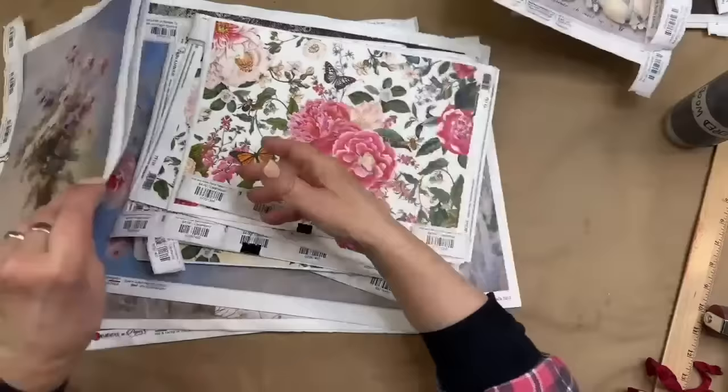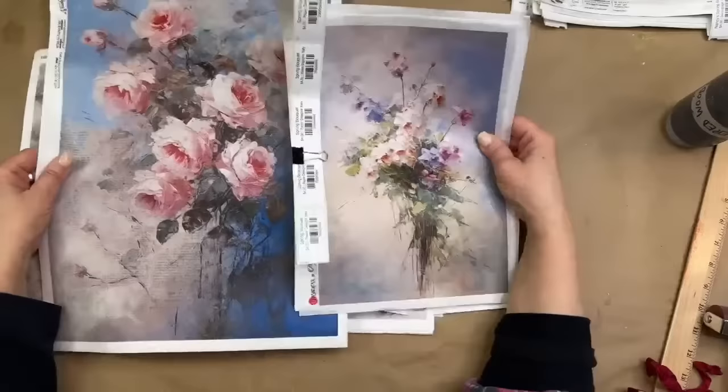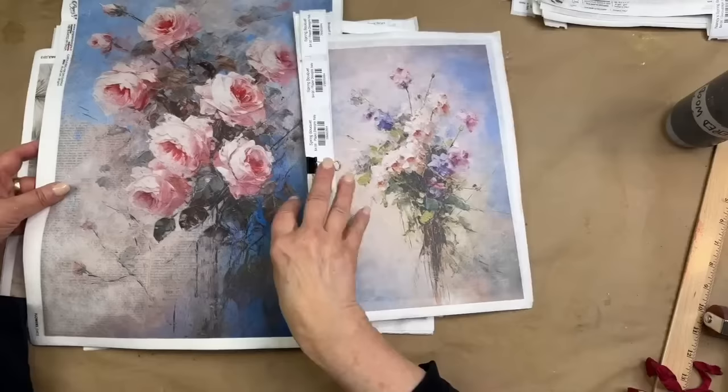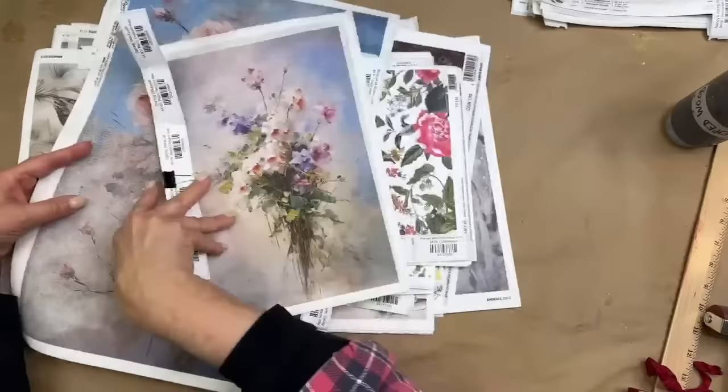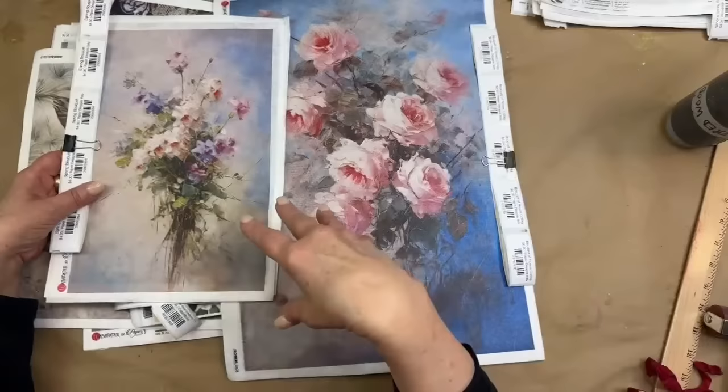We have these two beautiful florals. This is coming in an A4 also. That is A4 right there. You did get some A3. And I got A3 and I got these in an A4. Beautiful. This looks like hand paint. Looks like it's hand painted. And I love this one. I was telling Megan, this one and this one in the A4, smaller size, would be so pretty on a panel with fine line crackle over it.